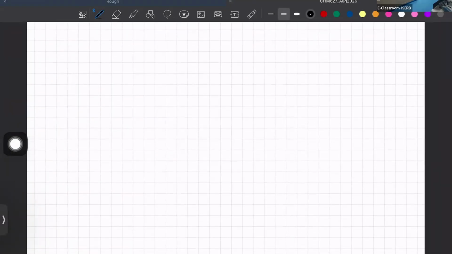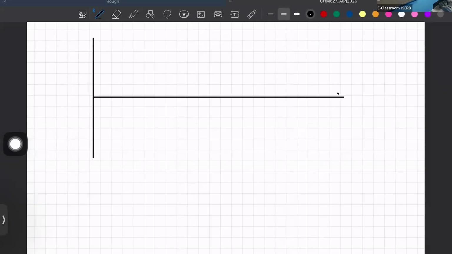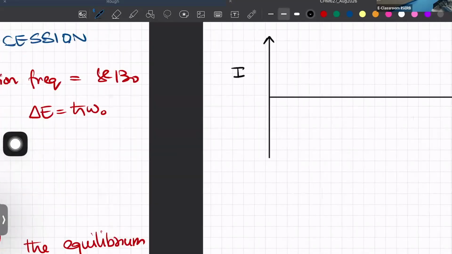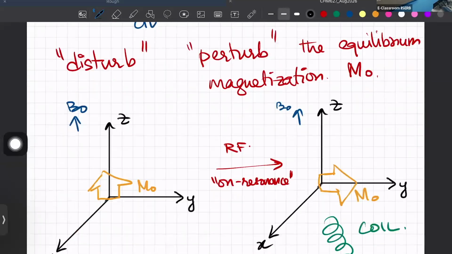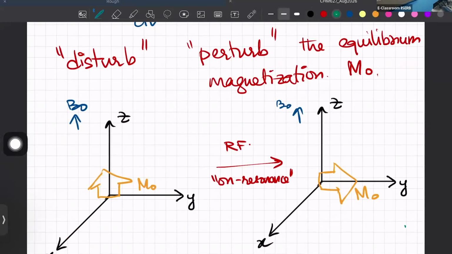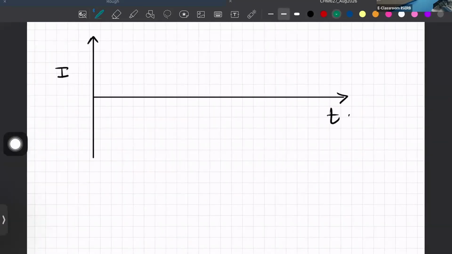Yet again, what is going to be the frequency of this measurement? Let's try to plot it. Let's say you're going to measure current as a function of time. And just for the sake of simplicity, shall we move this coil to the y-axis? Say I move this coil to the y-axis. Okay. What is going to happen? At zero time, meaning after the perturbation, or the moment I stop the perturbation, I make a measurement, I get the maximum current. And the maximum current will be proportional to M naught, meaning the length of the vector.